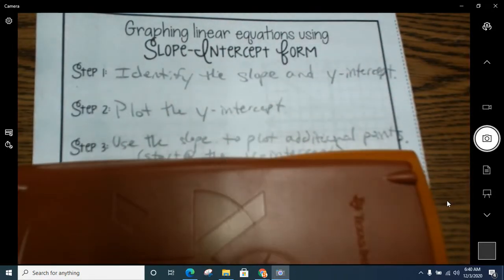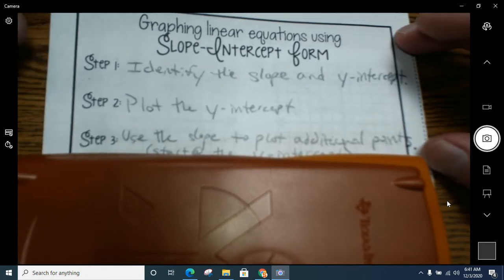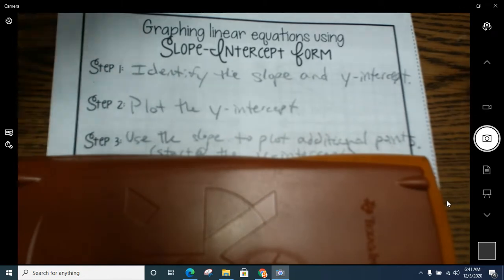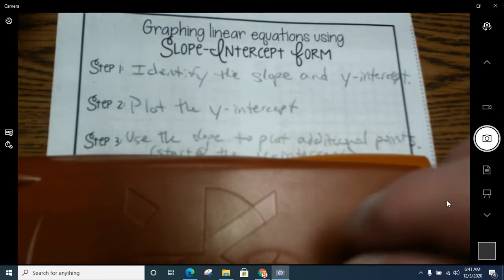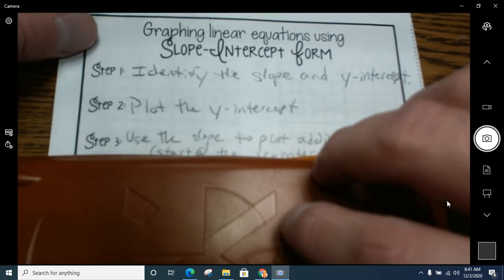So on the top, you'll go ahead and write down our steps real quick. I'll read them out, but you may need to pause the video to go ahead and get these all copied down because I've only got about 5 minutes here. I'm going to run through our notes and give you what you need.